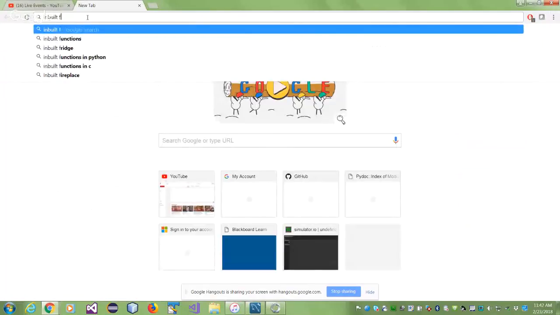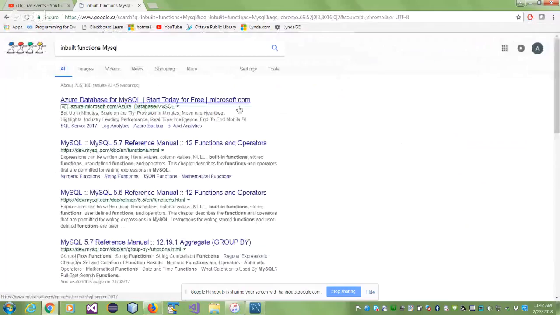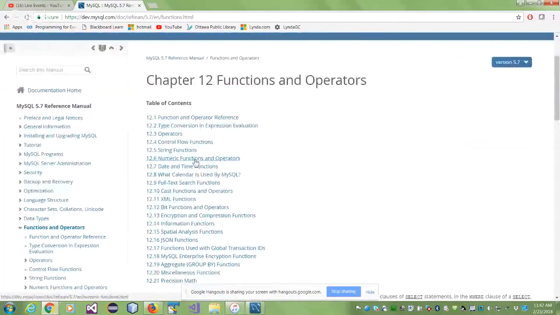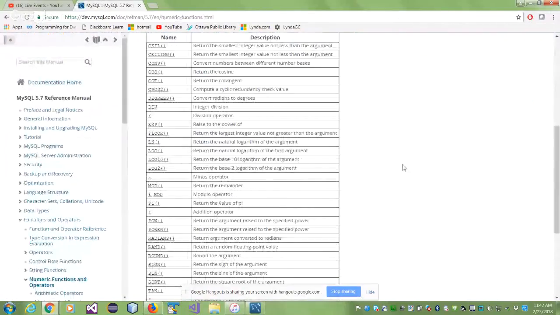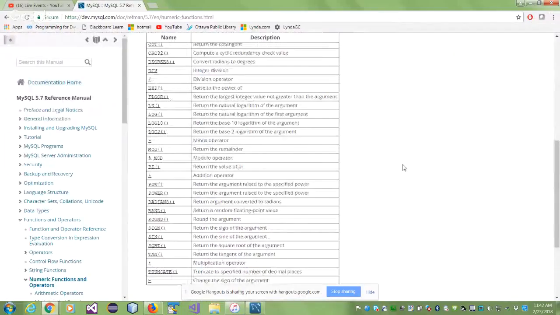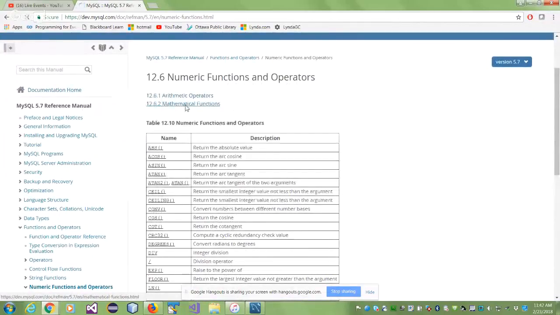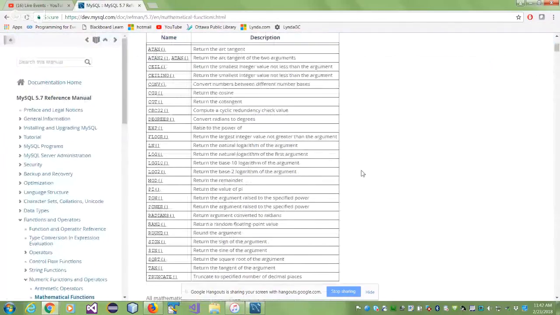All you have to do is you can say inbuilt functions if you like, and go MySQL. Of course, it will bring you to the reference manual. And you will see that there again, you have date and time, you have string, which we will do, you have numeric functions and operators. And here are the numeric functions, right? So we used max. No, I don't see it in this list. I see the random and round and so on. So it's not in this list. Arithmetic, mathematical functions. No, I don't see it. Okay, so it should be a different category then.